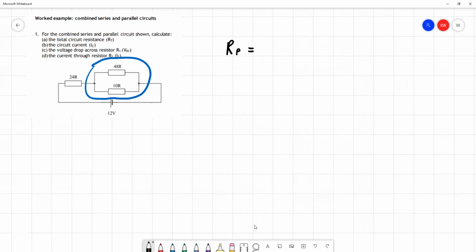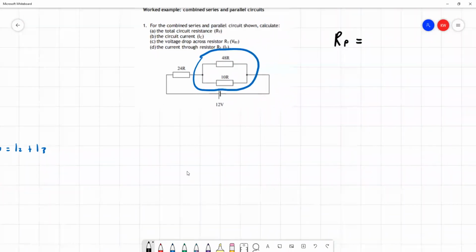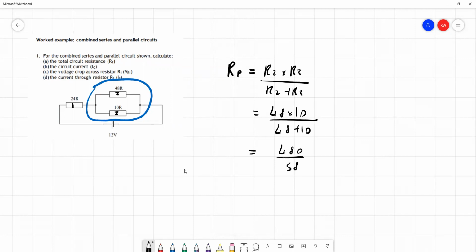If we find a total resistance in parallel, let's keep our resistors consistent. If we look back here, our resistor numbers are going to be 1, 2, and 3. We're going to have R2 times R3, that's the two that are in parallel, over R2 plus R3. So the total parallel resistance is going to be given by 48 times 10 divided by 48 plus 10. This is our standard formula for finding two resistors in parallel's total resistance. We have 480 divided by 58.